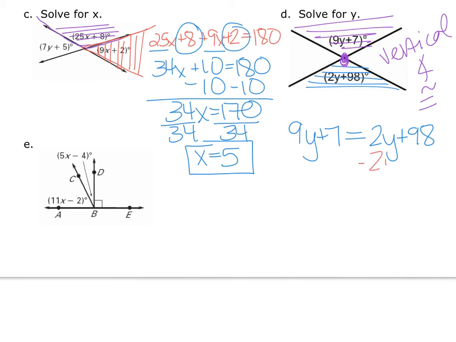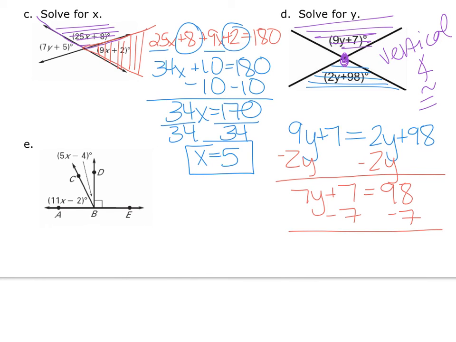So if you set those equal to each other, see, you're going to do the same thing throughout the majority of geometry. You're going to figure out if you need to add them together, or if you need to set them equal to one another. So now we end up with 91, dividing that by 7, and we get 13.